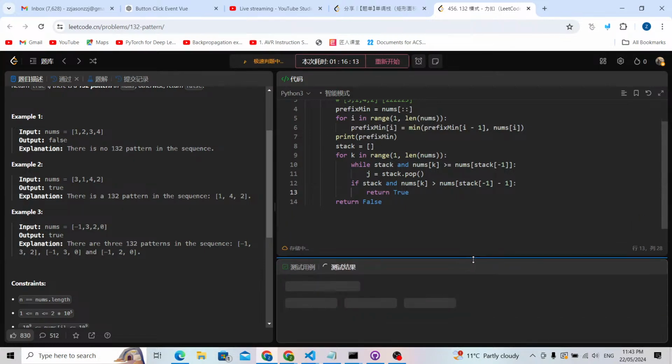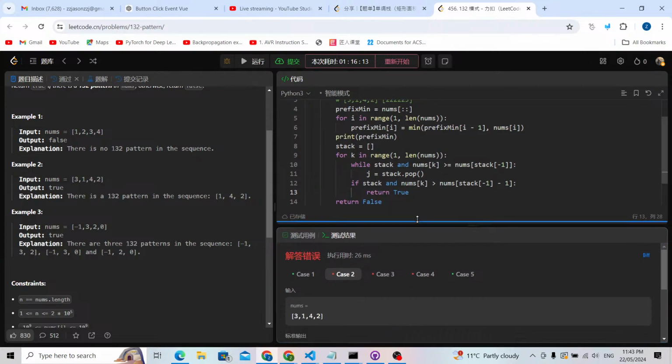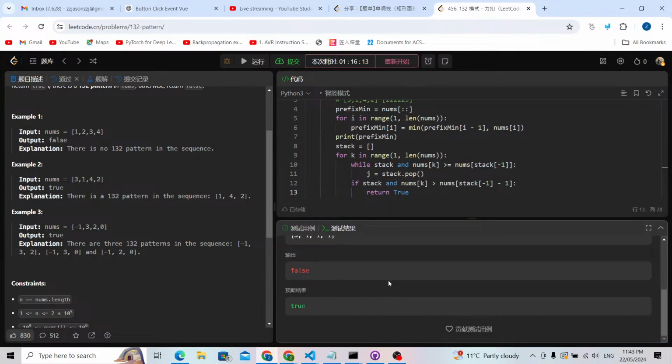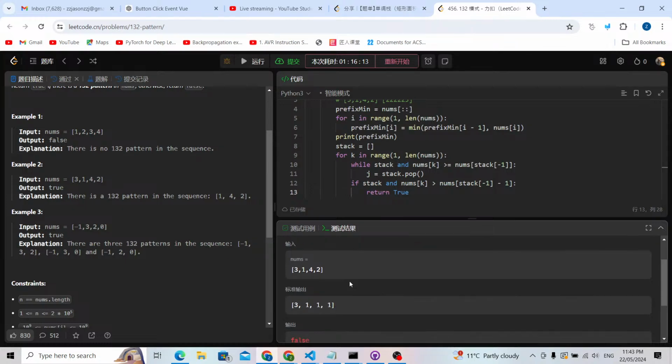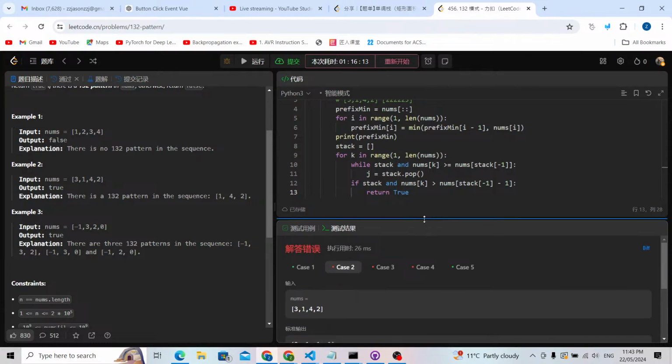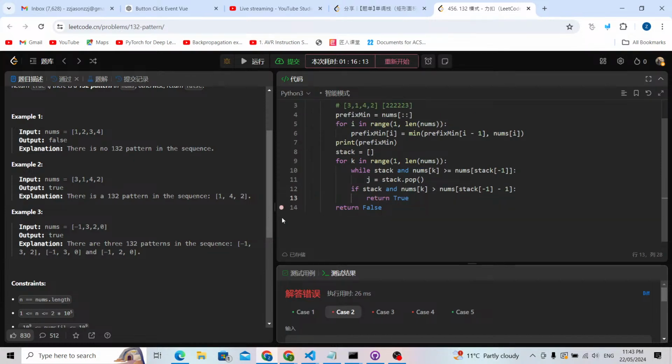So this is going to be the entire code. Let me just run it to check. Something is wrong with it. Yeah, because I forgot to put the index k inside of the stack.